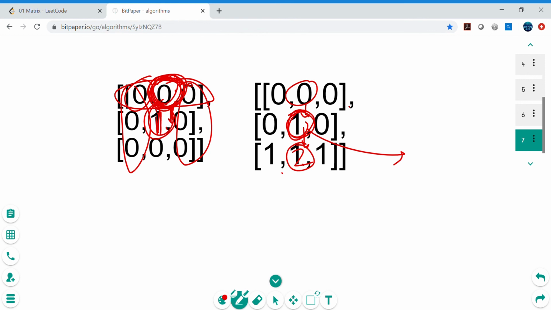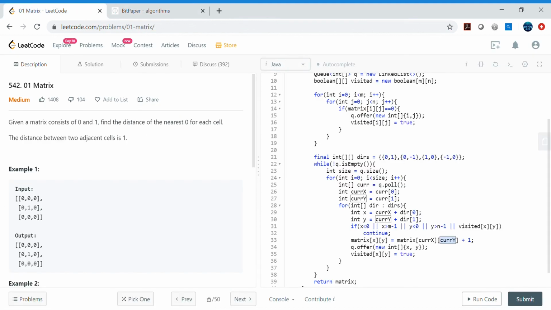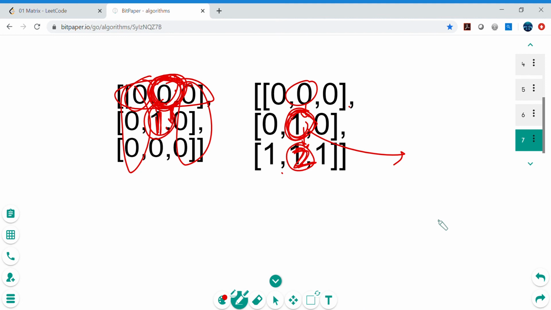The right spot means the spot that is not already visited. So that's the location that I am updating. For example, I'm updating this as 2 because it was not visited earlier. I'm coming from here, picking this data, incrementing by 1, updating this, inserting it to the queue and marking it as visited. So then it will serve as the neighbor cell for the next iteration. So that's what it's doing.